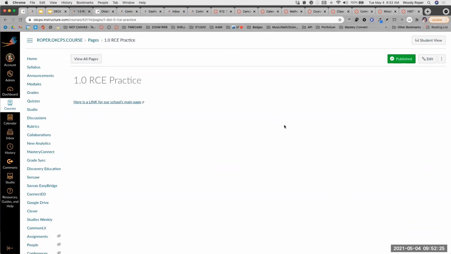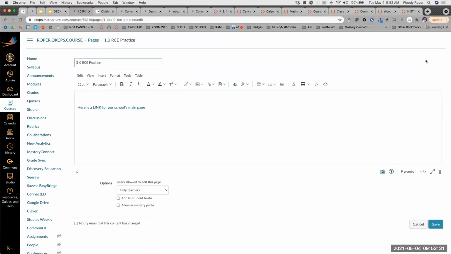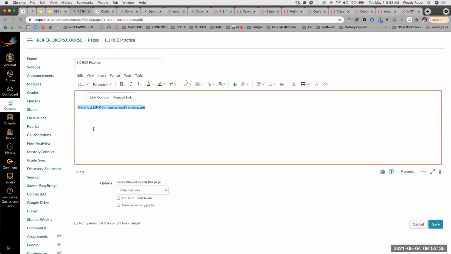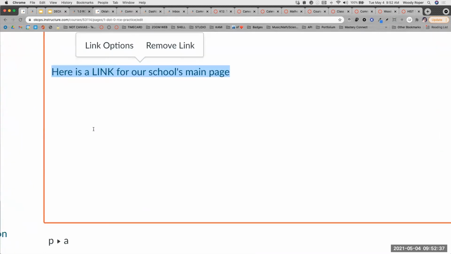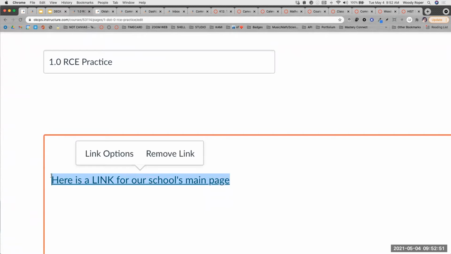Other things you can do on this page, let me go ahead and hit edit one more time. You might want to add an image. If you're wondering how do you get things above and below, it really depends on where you put your cursor on the page. So if I put my cursor all the way at the end of the page, I hit return and put my image down below it. If I want to put an image above, I will have to probably move this link down a little bit.